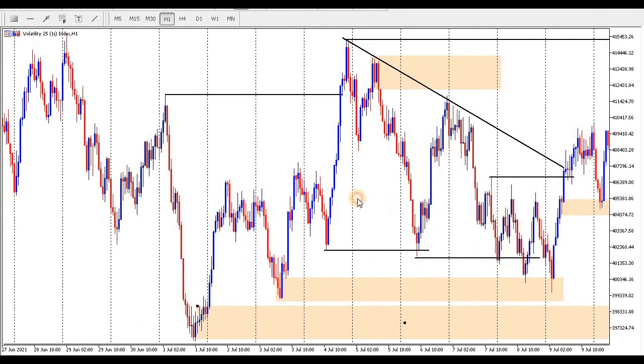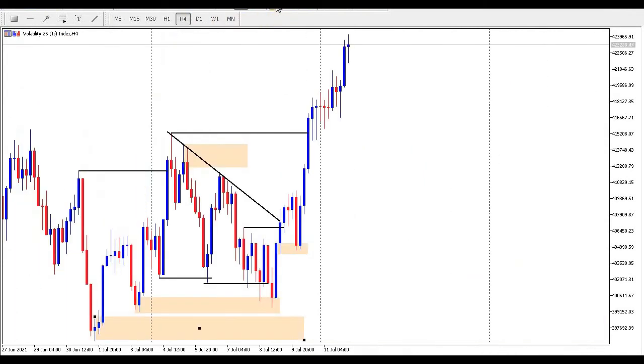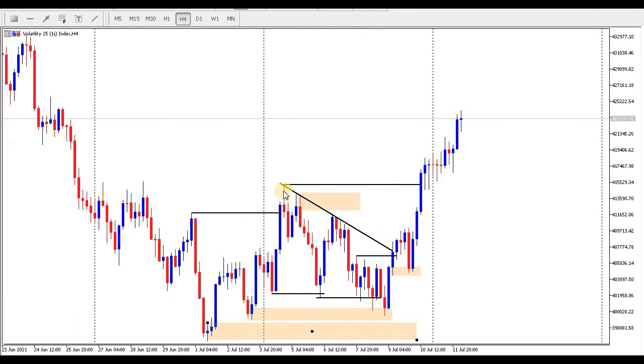So what you have to do, guys, is to understand where the market is coming from. If we go to our H4 time frame, you find out that this was our previous lower high, which was taken out by this move, creating a new high. And now this was the previous higher low, which was taken out by this move, creating a new lower low. Now the market finally came back to the previous higher low, where we can find our order block zone area, and shifted the market going way up.